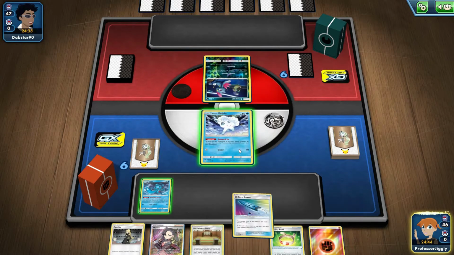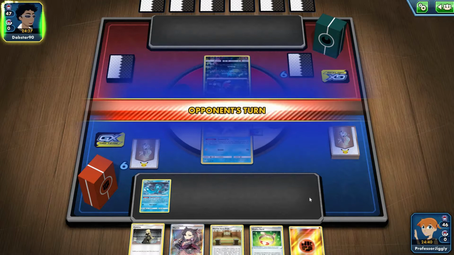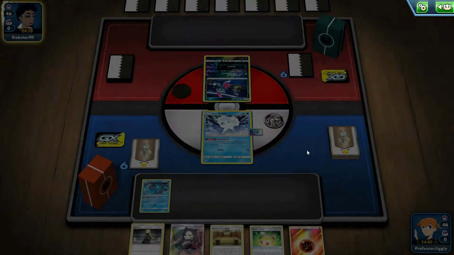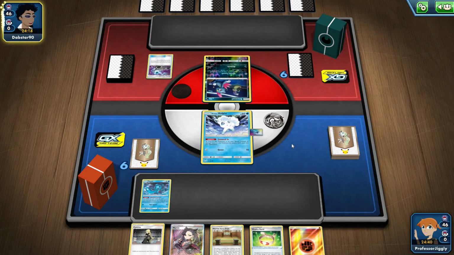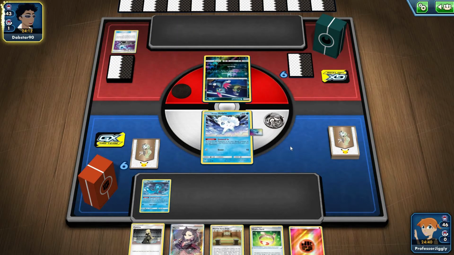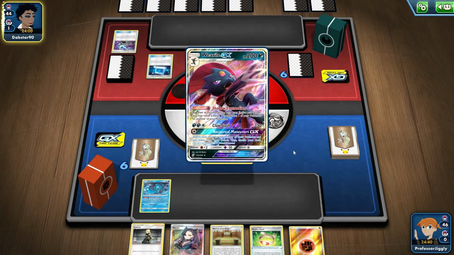Ooh, Sneasel. Well, if I don't attach any energy, then that Sneasel going second won't be able to do anything. Nah! There's really nothing to do, so that's it. At least they can't do anything with the Sneasel and that Sneaky Smash. Ooh, pretty dark, pretty color.